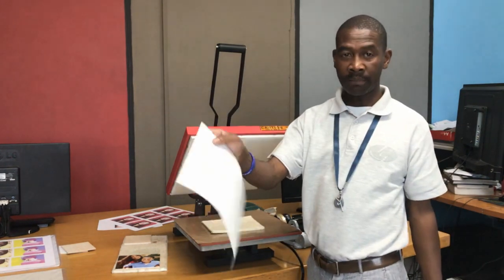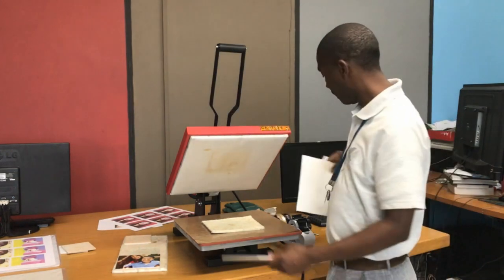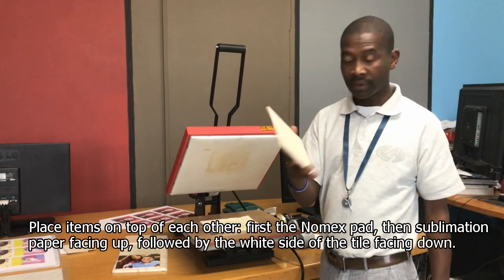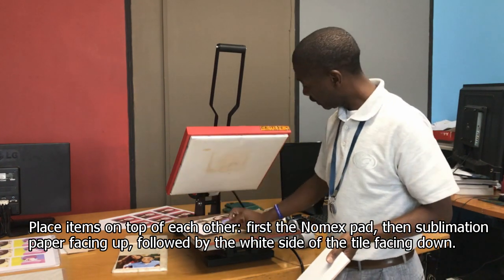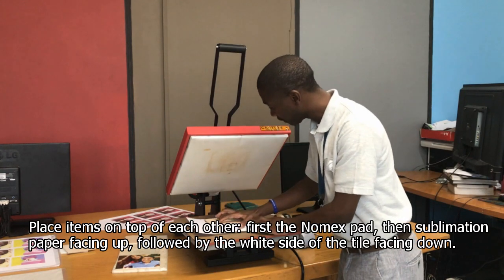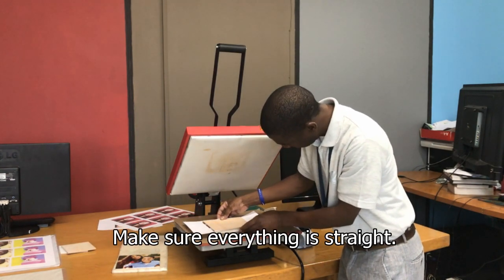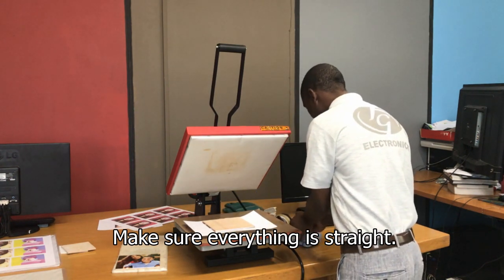And this is your sublimation paper. You mirror the image. You start by putting down your Nomex pad, your tile, and your paper. You put your sublimation paper facing up and the white side of your tile facing down. Make sure that it is straight, and you tape it with your heat tape.